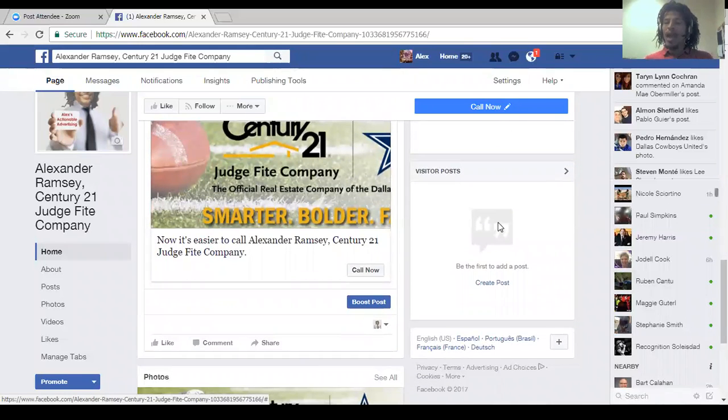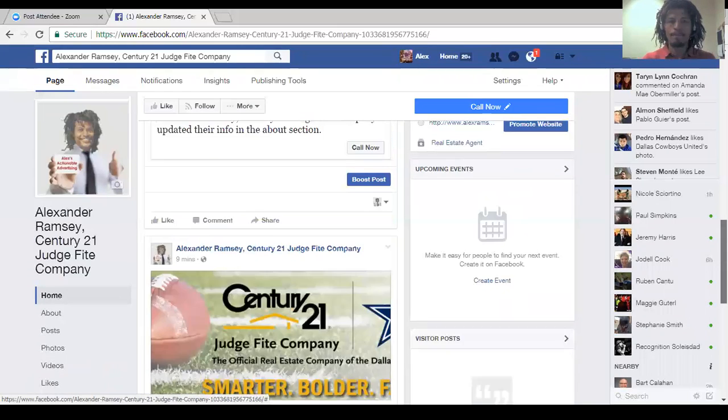Now, if somebody writes to your business page, this section is going to show up for them. This section is where you're going to find those posts. So getting into the habit of creating engaging content will now help people to more readily say, okay, well, I want to connect with your business page. So anytime somebody writes a message to your business page specifically, it will show up in this section here.